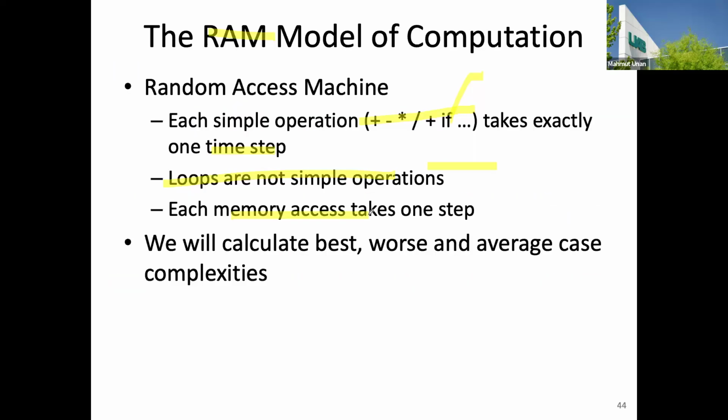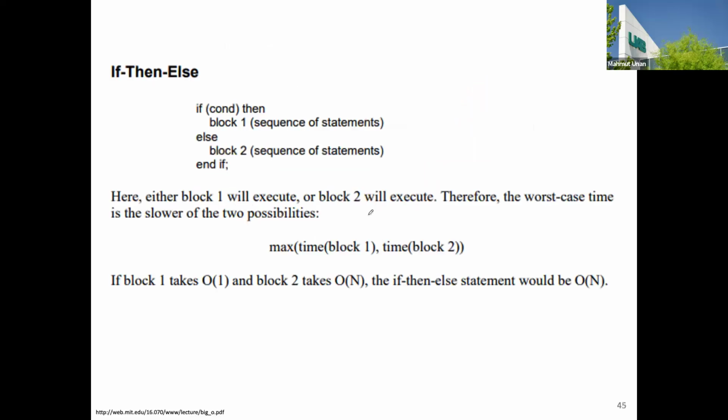And we will be finding the best case, worst case, and average case. If I have an if and else statement when calculating the code, think about it. I have two options, right? Either I'm going to compute this part or that part. Is it possible that I will compute both of them? No. It is a branching, right? There is a condition. The condition is either true or false. If it is true, it is going to be block 1, false, block 2. So you will be calculating them separately.